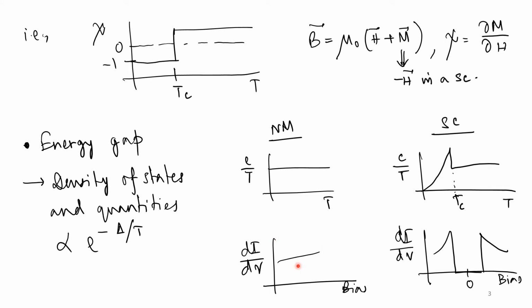So this is fundamentally very perplexing, right? I have a system which on the whole is conducting fantastically well, telling you as if there are a lot of carriers and there is hardly any scattering. However, when I try to actually probe how many carriers are there, this experiment is telling me there are no carriers at all. So this is a fundamentally very interesting feature of a superconductor.